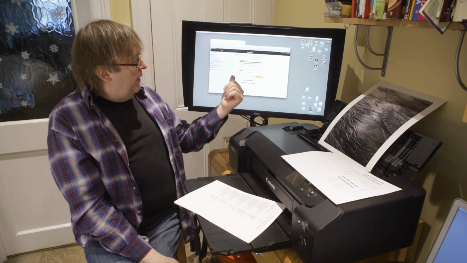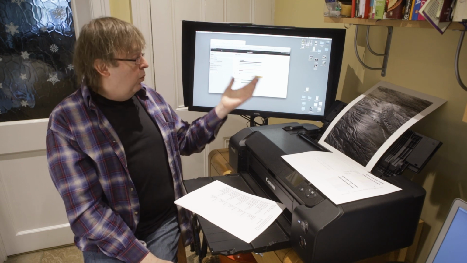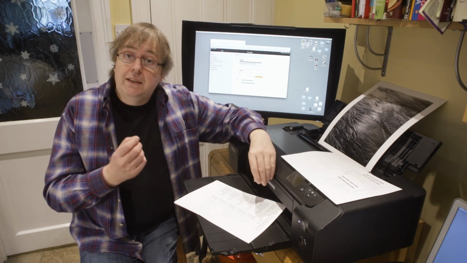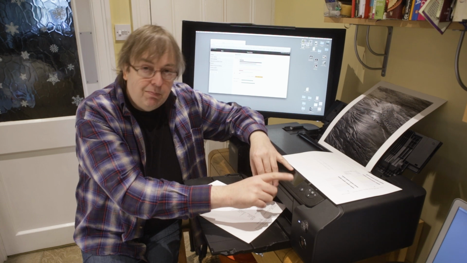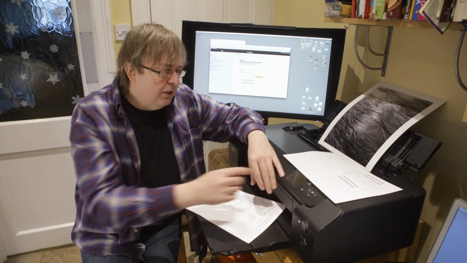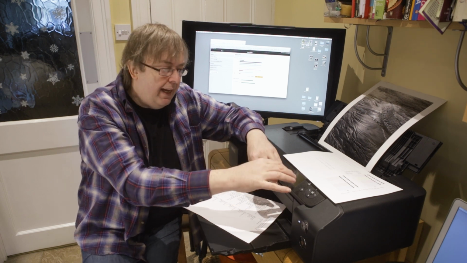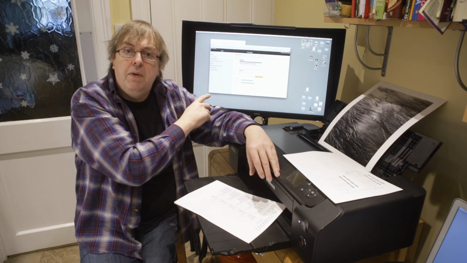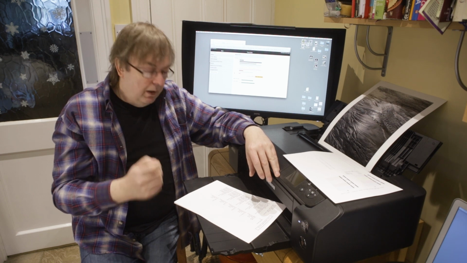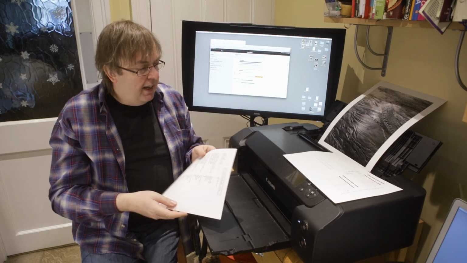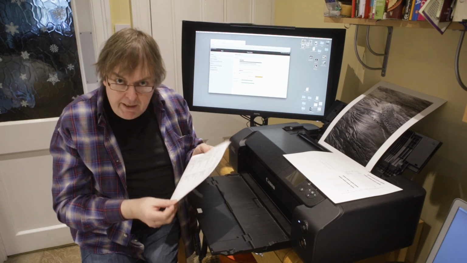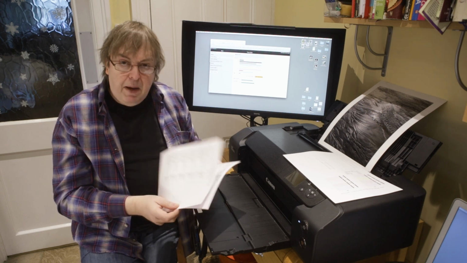Now, I mentioned before the remote interface here. This is the web page for the printer, and it's showing just the ink levels. One of the things I have noticed is that there are some settings buried away. Well, they're not that buried, they're fairly obviously placed, but they're in the printer menu here, and they're not replicated on the web interface. In particular, some of the more detailed paper-related ones. Now, I've done a printout here, and it's printed out details of all the registered paper types or media types for the printer, and it's got their basic settings.